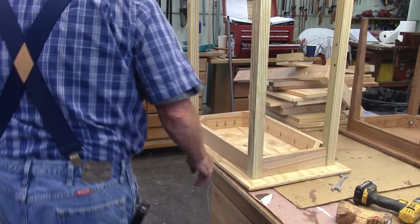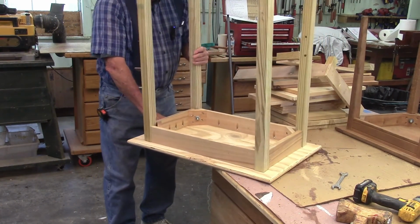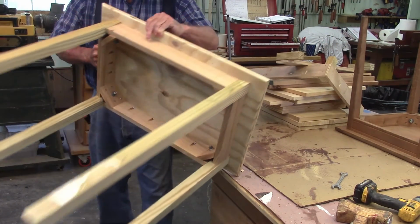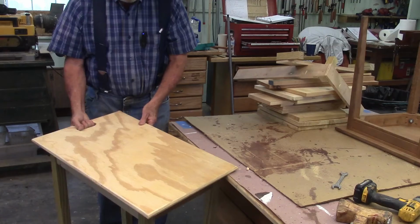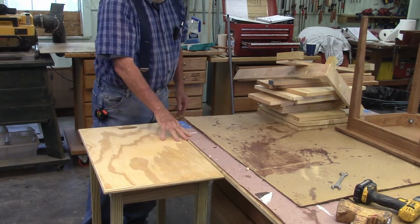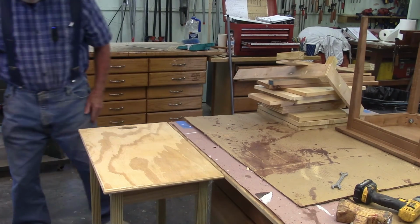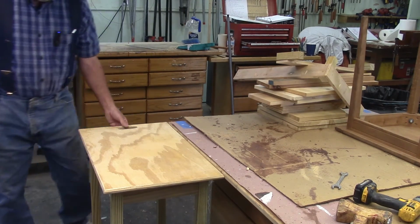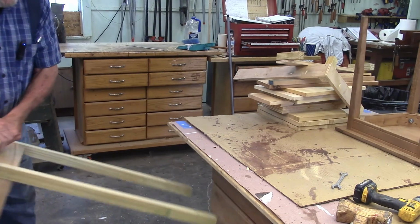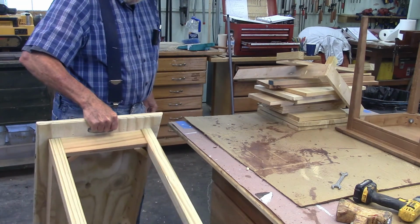I was actually thinking ahead a little bit on this. Instead of just making a prototype, I went ahead and made this thing where it's semi-useful. So I made it the same height as my assembly table, so I can use it to put tools and stuff on. And it's got this nice little handle I can carry it around with.